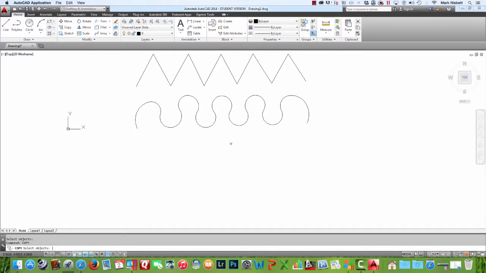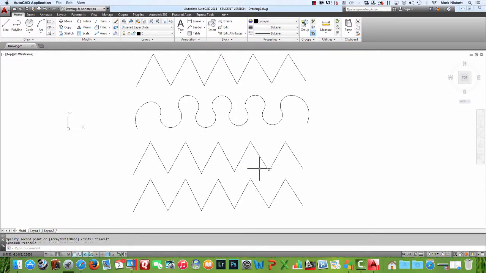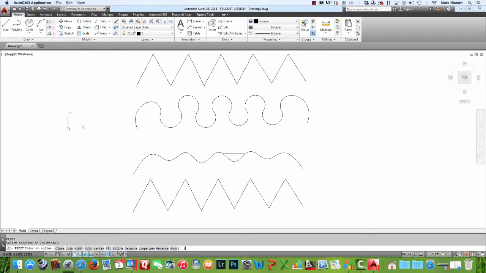So if we make another couple copies of this, and we use PEDIT on this one and just spline it, and then I use the system variable called SPLINESEGS.